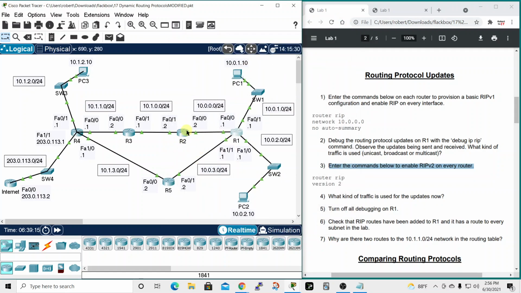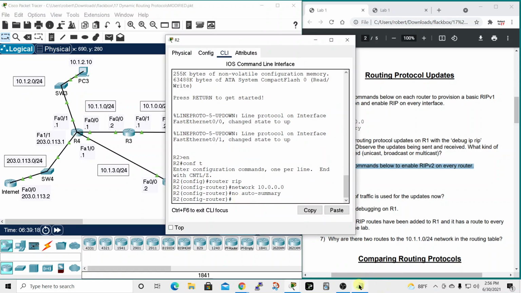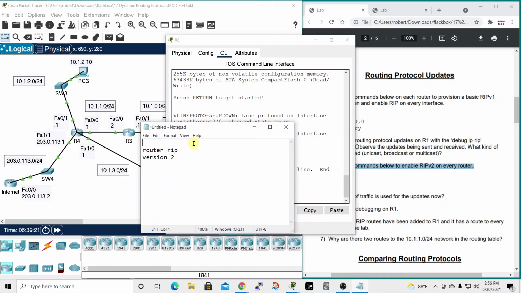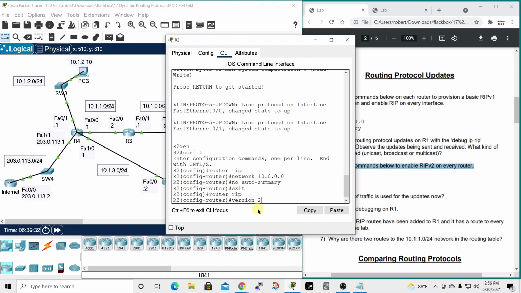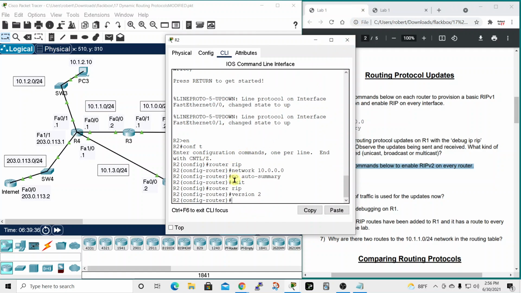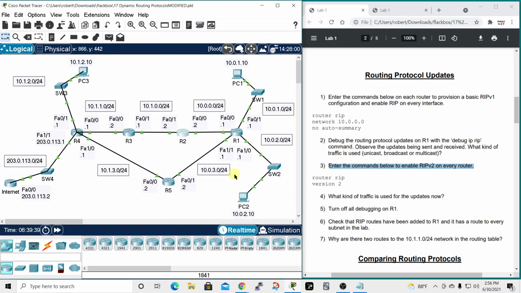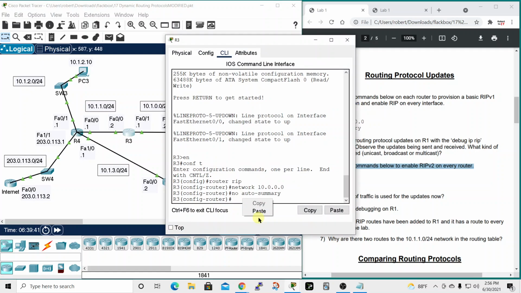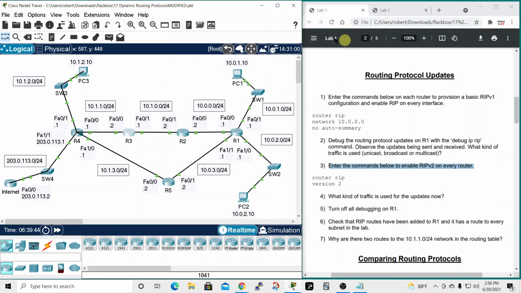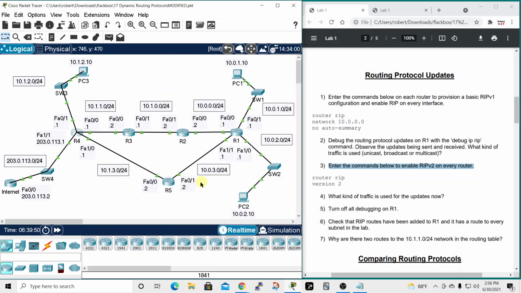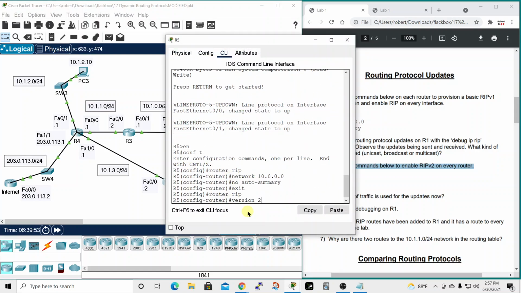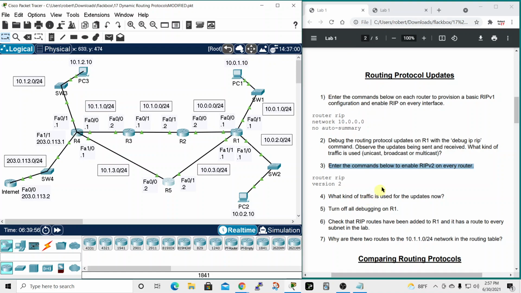So there's that one, and then router 2. Let's add the exit command to the beginning of this. We'll drop down to global configuration mode as I cut and paste them. All right, minimize that. So we're on router 2. We're going to paste that. Done. And see, it just entered exit and then the commands we were doing. Router 3, same thing. Enter. Router 4, paste, enter, and router 5. Paste and enter. And that command, that's number 3 is done.